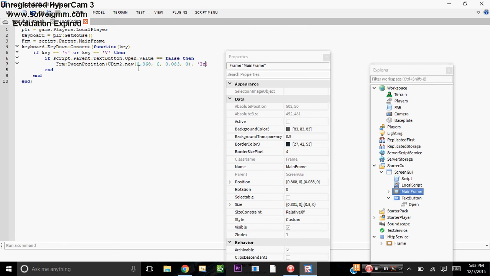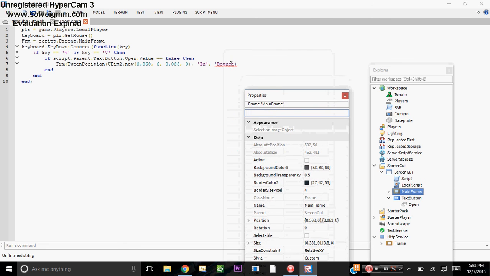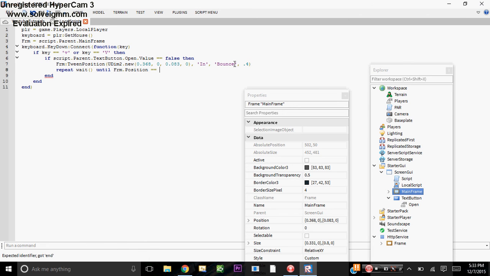I'm gonna change this in bounds, and for how many seconds? I'm gonna do it for 0.4 seconds. It's gonna open for 0.4 seconds. I'm gonna do repeat wait until frm that position equal to UDim2 dot new. I'm just gonna copy this right here, and I'm gonna do script dot copy this right here too, and I'm gonna put value equal true.